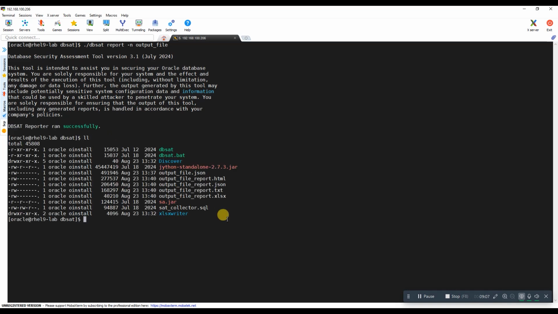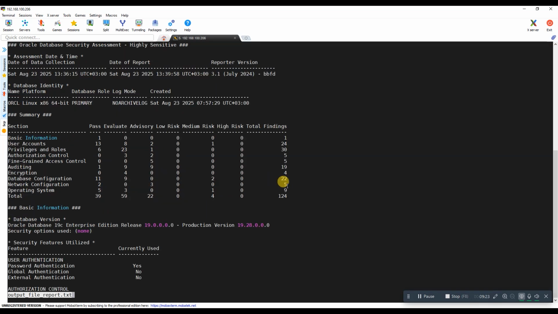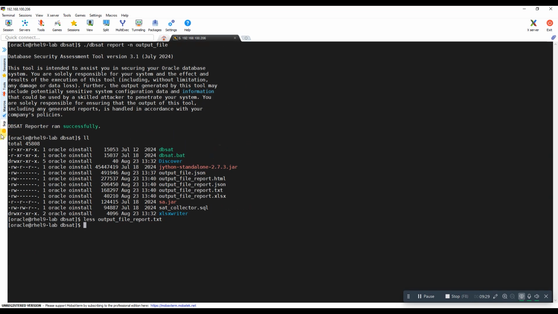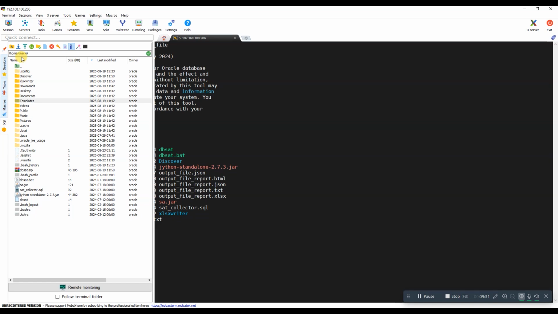Let's see now. Yes, here you can see there is HTML, JSON, text. These are the analysis of the output that we collected in the JSON. You can open it here. You can open the text file. For example, here you will see whatever you want to have, you can read it. You can go through it here one by one. Or the most readable I can see here is to have it as a, let me refresh here our output.